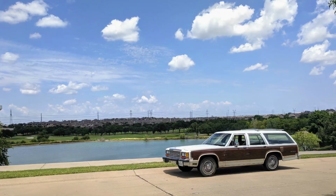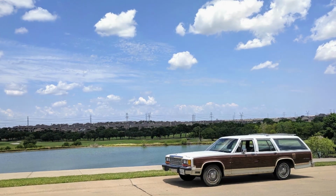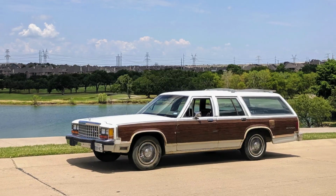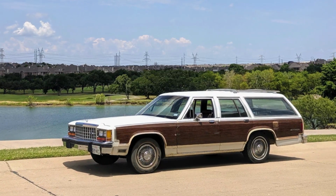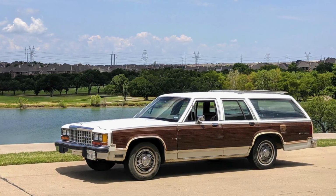Thanks for your time. I'm absolutely blown away with the story of your wagon. As I've alluded to in the episode, a good friend of mine, Mark from Shannons, sent me the link, and I just had to pursue it. So, Connor, before we start talking about the wagon, just a little bit about yourself, if you want to share with us your age and what do you do for work there in Dallas, Texas?